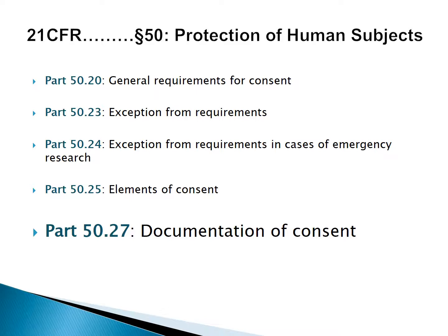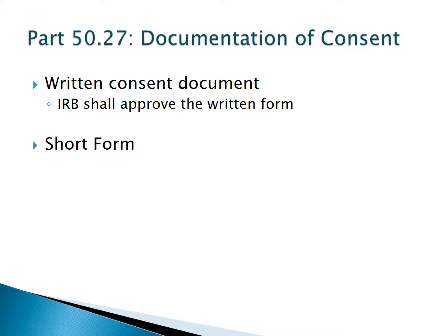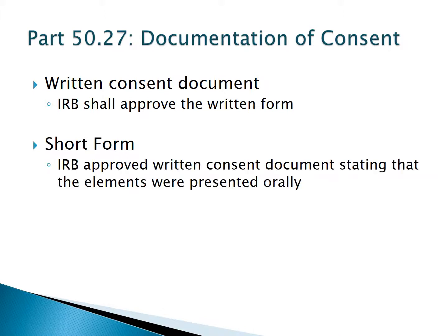And then documentation of consent. There's a written consent document. I just mentioned all those elements that go in there, right? So this is going to be written down. IRB approves the written form. And then there's also a short form. The written consent document is really the most common one. The short form also exists. It's also IRB approved. It's a written consent document stating that the elements were presented orally.